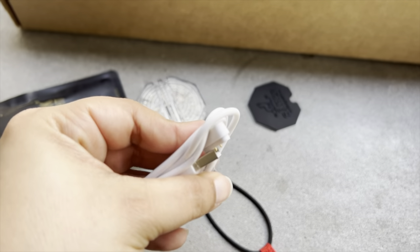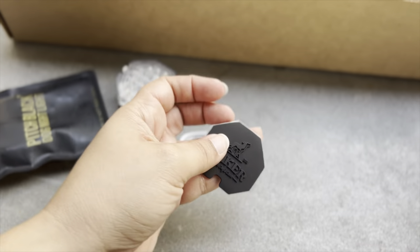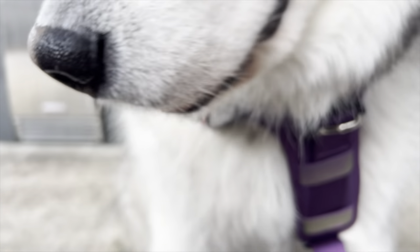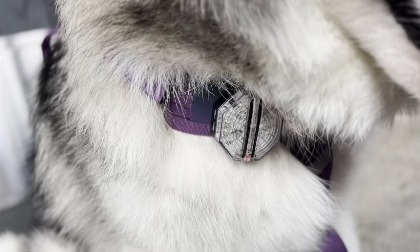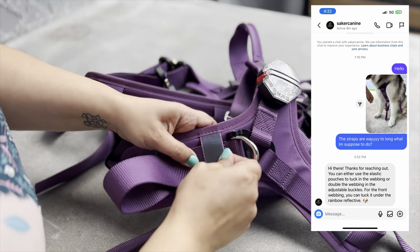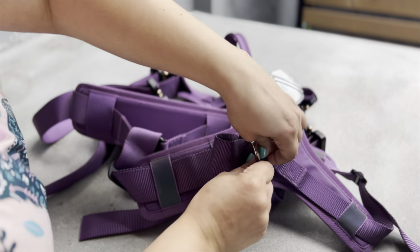I don't love that the charger is so unique — I would have preferred USB-C so that if I lose the charger I could use one of the ones I already have. It's super easy to put on the harness and if you need to remove it you can easily take it off and put it on the rescue sling or in your own backpack. The straps were very long so I emailed them, and by the time I came back home from getting my nails done they had already responded — their customer service is really really good. They told me to put the straps through the elastics around the harness.